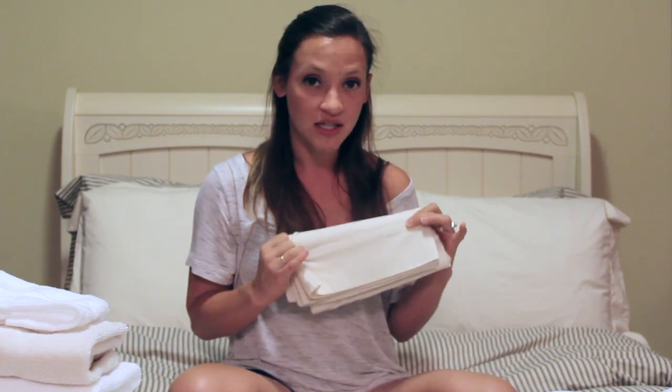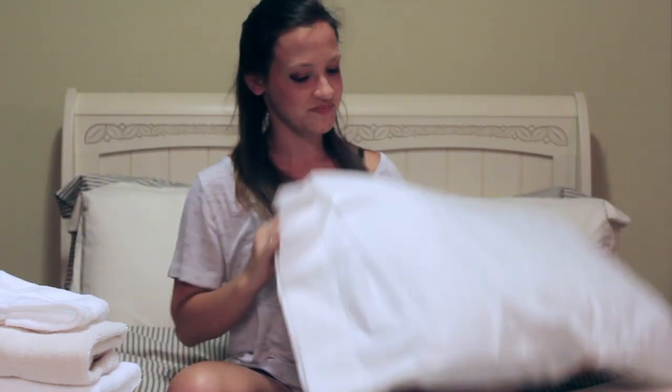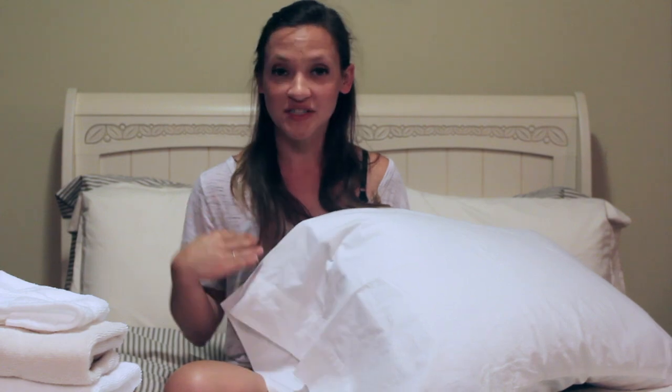We've also started a new line of bed sheets. These sheets have a simple hem — no lace, no decorative stitching — so we're able to offer them at a lower price point. It's still the same fabric we've been using, just more simple. We're calling those the Bankhead basics. We just want to offer a staple, no-frills bedding that can be a staple for years to come. This is a Bankhead basic pillowcase on a pillow — you can see none of the hem stitching, but still a nice, clean look.